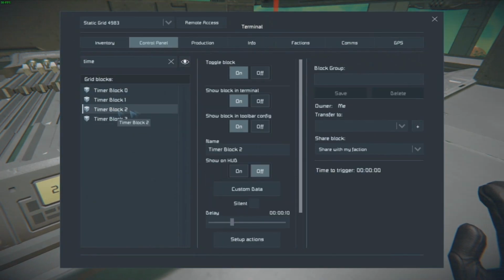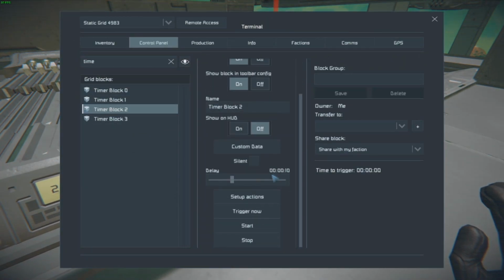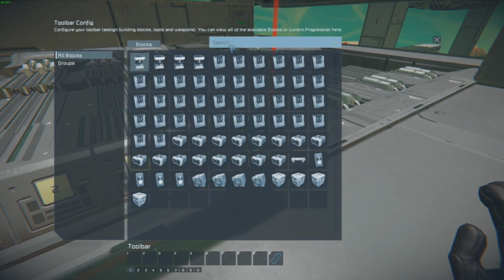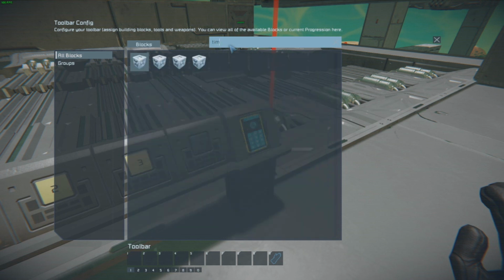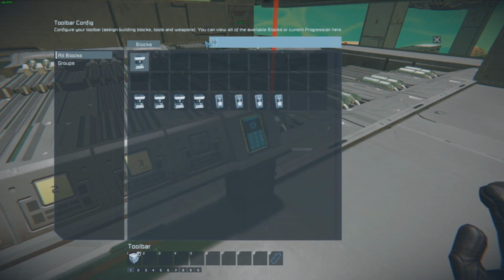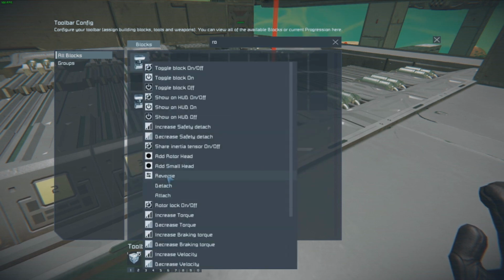I'm going to go to timer block 2. This will be starting the closing of the doors, so we're going to bring that delay all the way down to 0. We're going to set up our actions. We're going to put in timer block 3 with the start. We also want it to trigger the rotors. Reverse those.